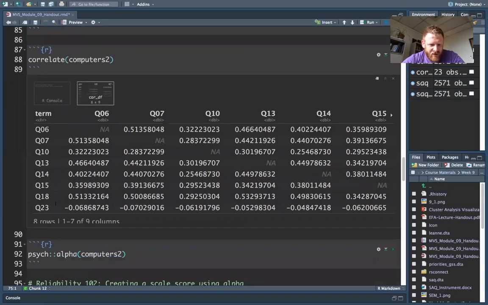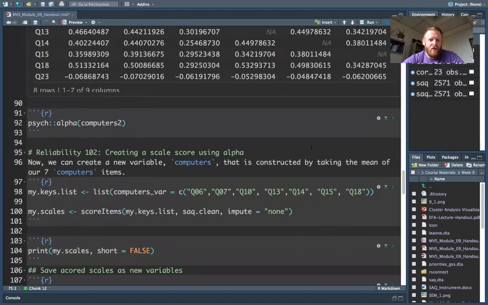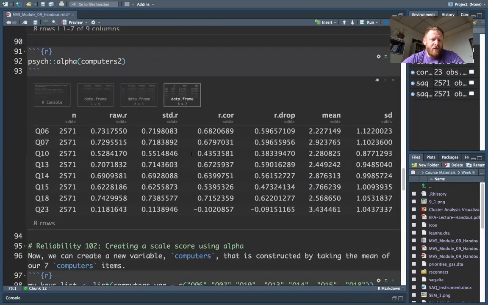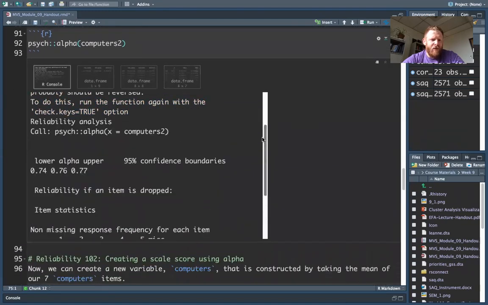I'm paying most attention to item 23, the correlation of item 23 with everybody else. And notice how it's not good, right? It's negative, it's basically 0. So there's very little signal of item 23 with these other items. And that's really good. And then when I add item 23 to my alpha and I look at how it changed, scroll up here to the top, alpha has dropped to 0.76. So it still would be acceptable, but is not as good.